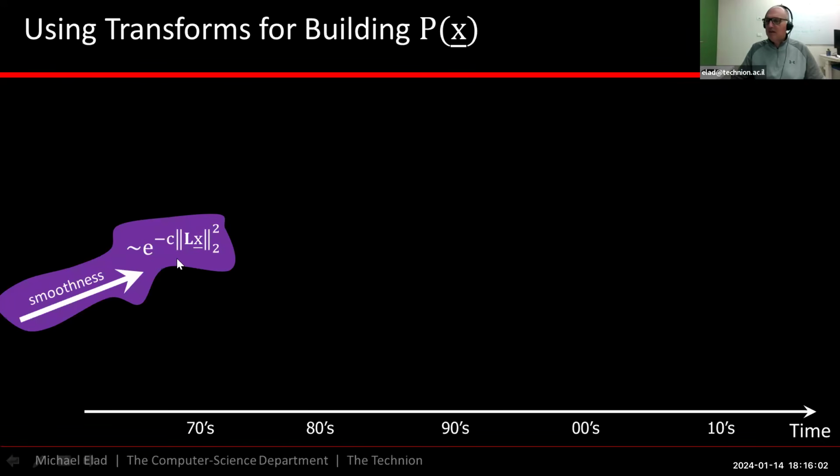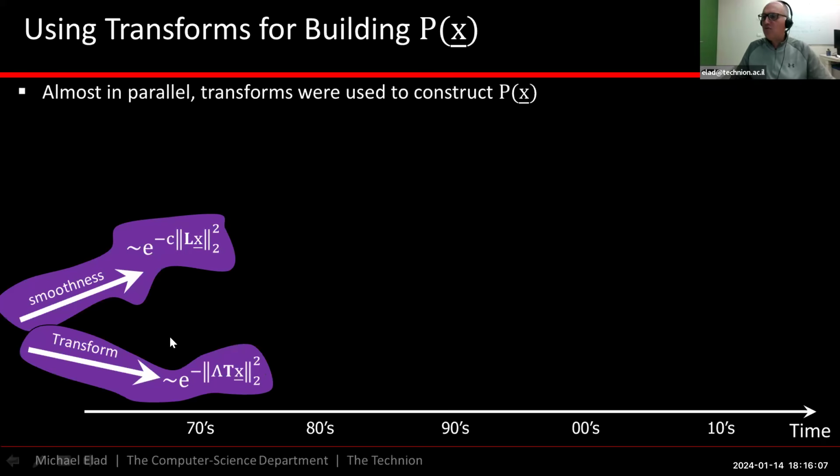And in parallel to this guess, people came up with another guess, a guess that came from the knowledge of transforms. Remember, in signal processing, transforms are very popular. It started with Fourier and then moved in images to DCT. 2D DCT. And so people noticed that if you transform an image with DCT, you can expect most of the energy to concentrate in the low frequencies. So say so. Tell me that your image is concentrated in the low frequencies, which is, by the way, another way of saying the image is smooth.